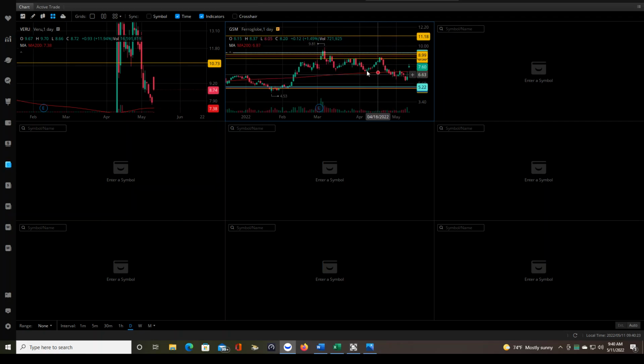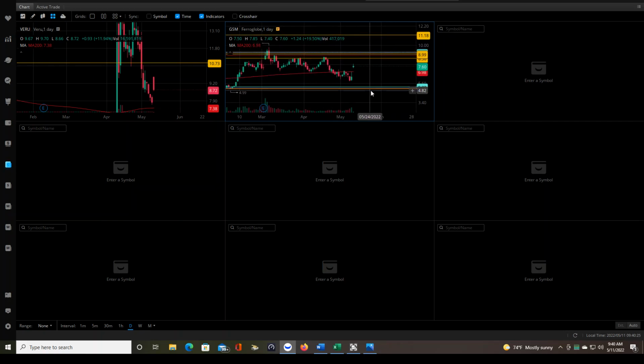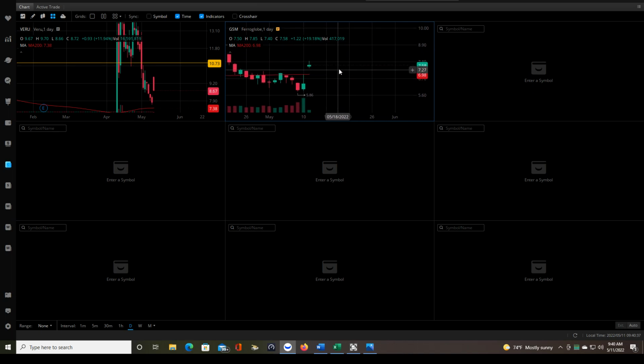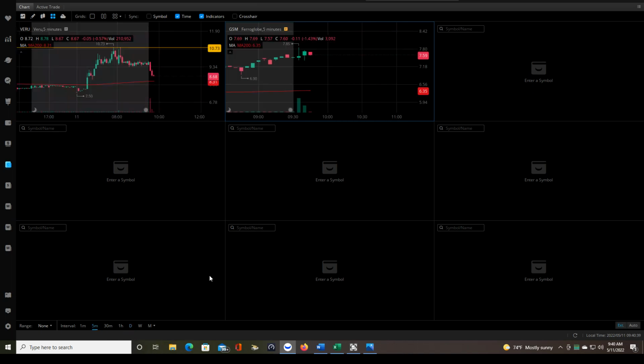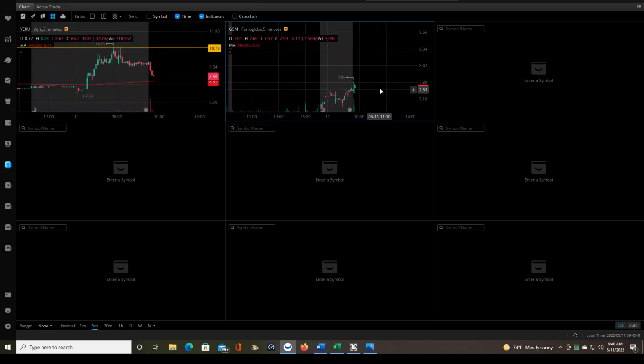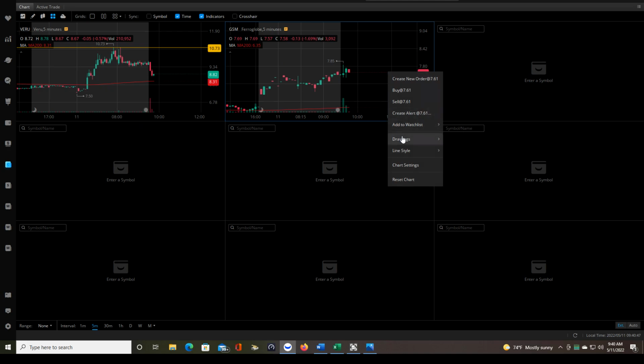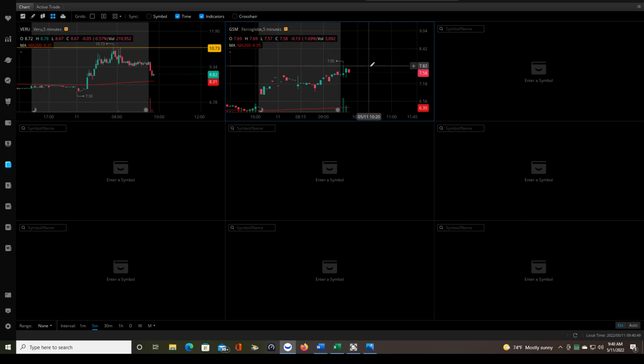So this one we've obviously traded in the past. Lots of lines on the chart. Let's just get rid of those quickly so we can start fresh. All right. So we can see it's trading above the 200 MA. Now we're going to look at it on the daily chart. I'm sorry, on the 5 minute time frame, just so that it's easier to get a big picture view. Obviously, not as big picture as the daily chart, but bigger than a 1 minute chart.